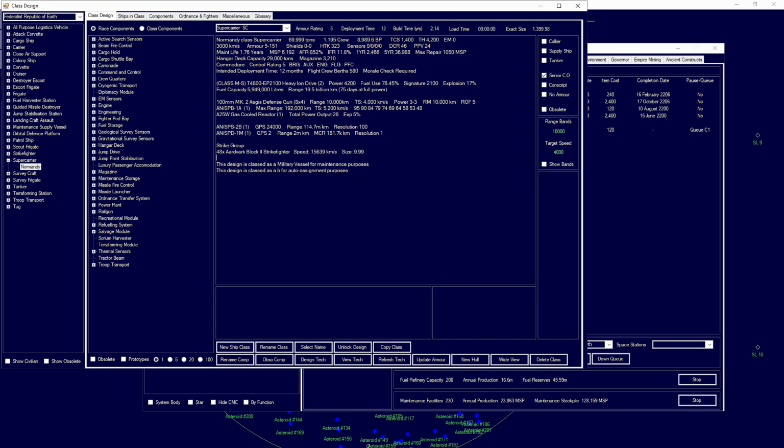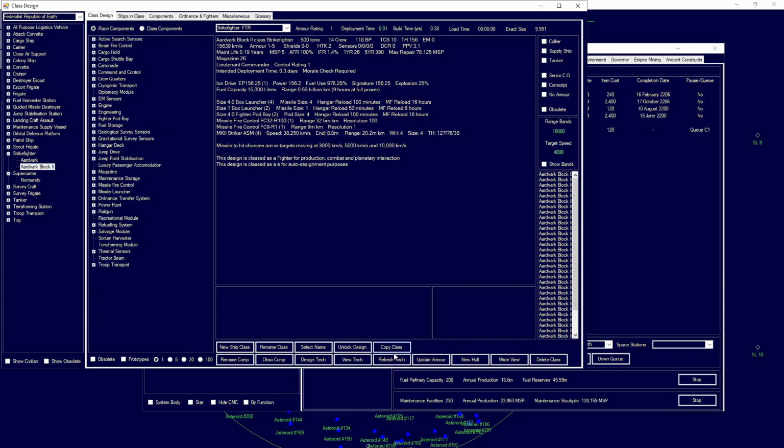So the first thing that we're going to need to do, if we have a look at our supercarrier, there we go. We can fit a total of 58, I believe, 58 fighters. We're going to have a squadron of 48 to start with. I will have interceptors eventually, but we're going to start with 48 aardvarks, but we are going to need some kind of detection. So I'm going to design a new class, and I'm going to base it off of the aardvark block 2. So we're going to copy the design.